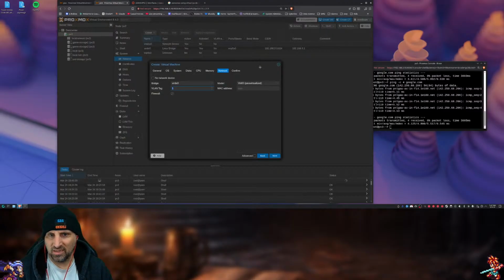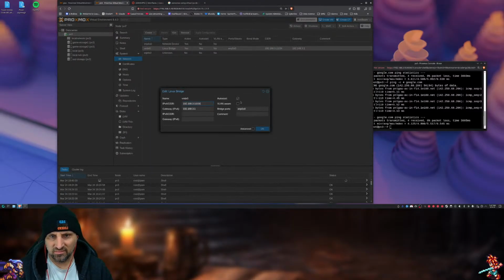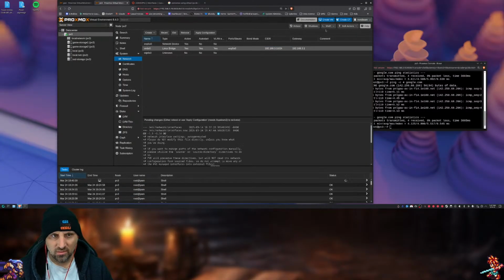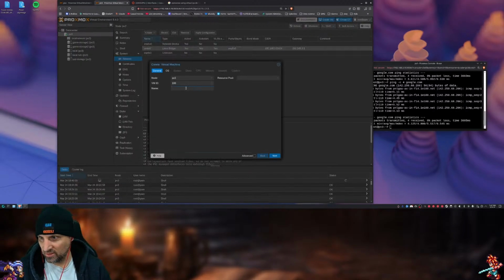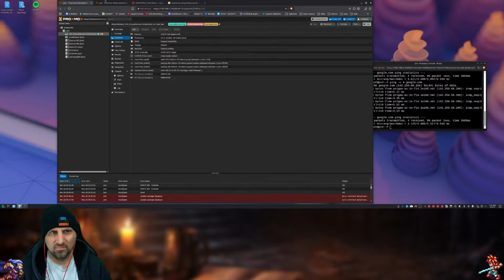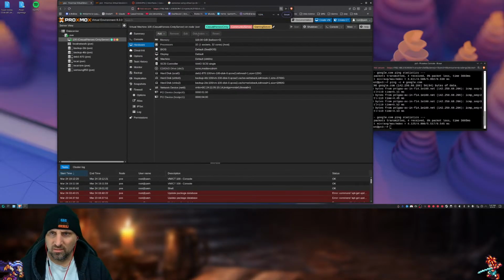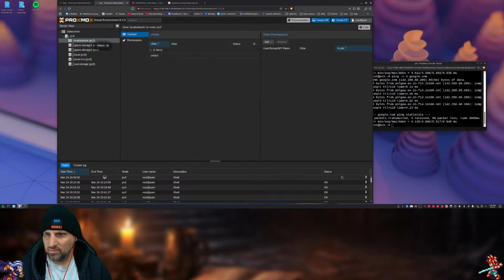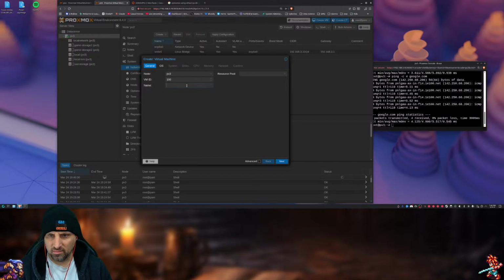Now if I go back to my Proxmox and I make this VLAN aware and click OK, and then create a new VM. I thought I created a VM. And we'll create a new VM. That will test.